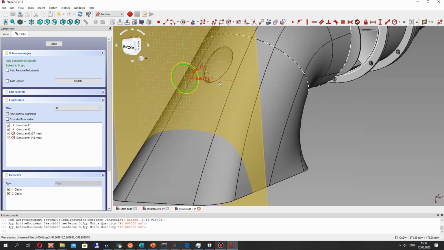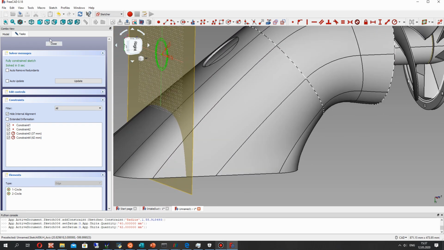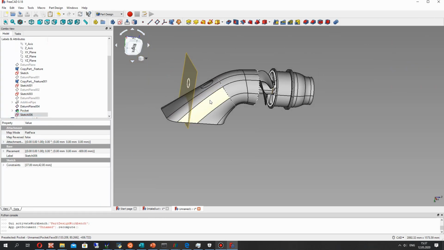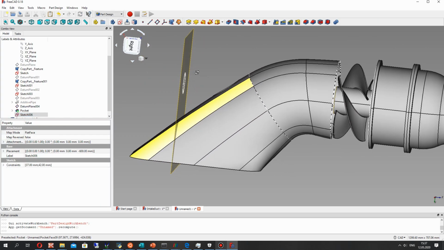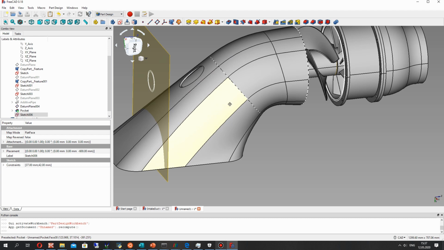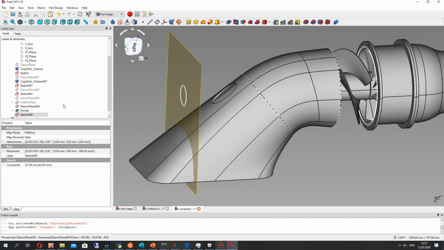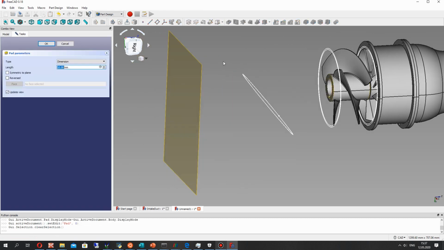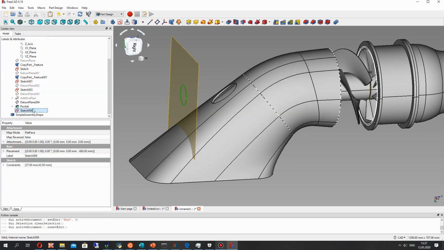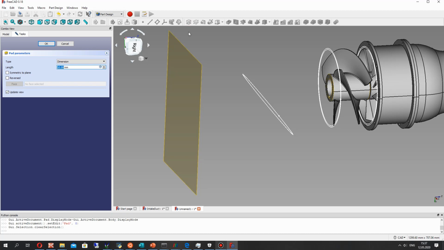Okay, internal diameter and external diameter, set values, and for the sketch let's make the extrude operation. It's called pad in the Part Design Workbench.